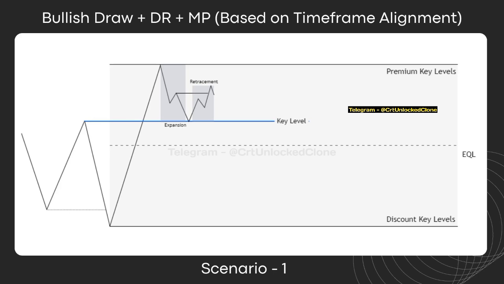But the market profiles that we will be discussing would be on the lower time frame. So don't confuse the two, right? Don't confuse both of them with each other. One is on the higher time frame and the other one is on the lower time frame. This whole dealing range and these key levels we are seeing are on the higher time frame, whereas these profiles that you are seeing right here are a representation on the lower time frame, not on the higher time frame, but rather on the lower time frame, right?